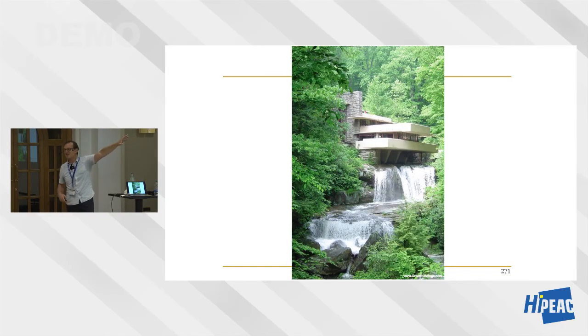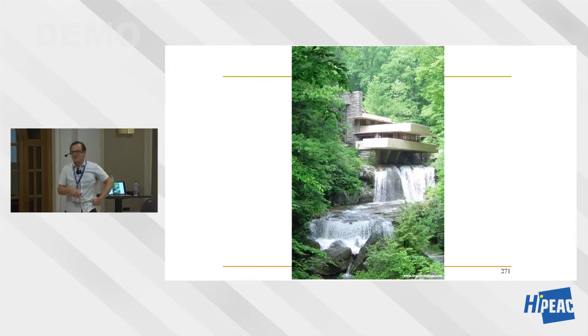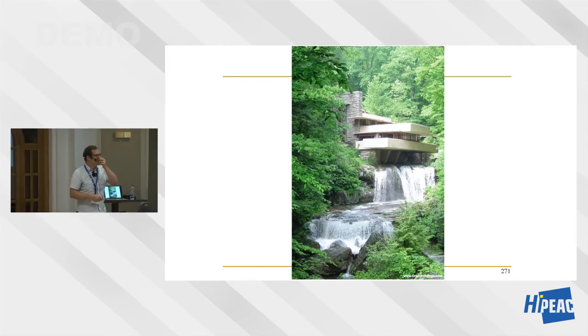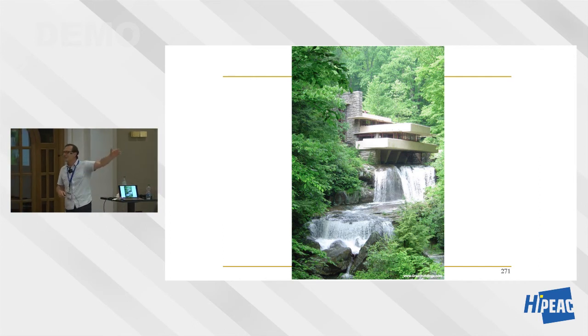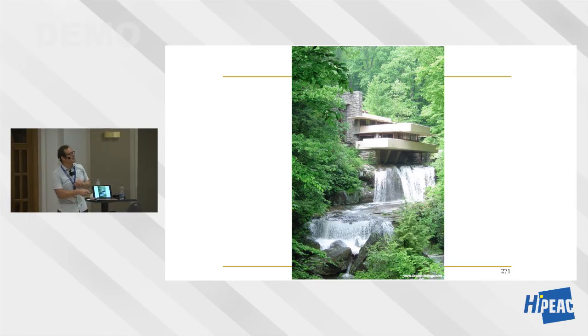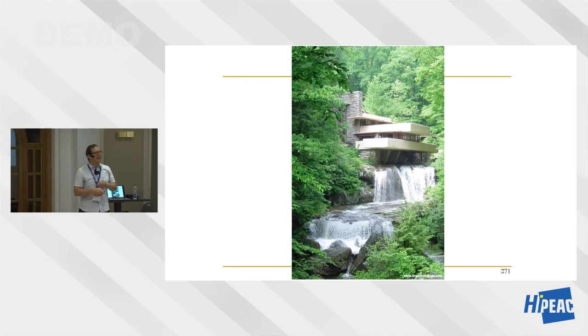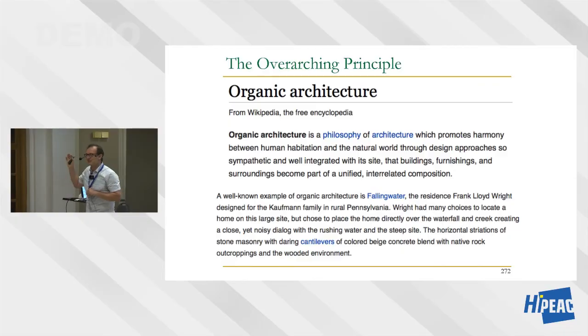This is one of his masterpieces. Many people consider it his masterpiece. Does anybody know what this is? Okay, you got to visit Pittsburgh. This is Fallingwater, very close to Pittsburgh. It's in the mountains of Pennsylvania, and it's close to where I used to teach, so I used to go there a lot. This is based on some principles. This is a waterfall, and this thing is really constructed on a waterfall. Water really flows underneath it. If you look at this shape over here, these cantilevers are actually shaped based on this waterfall. And he has some principles. It's organic architecture anyway.